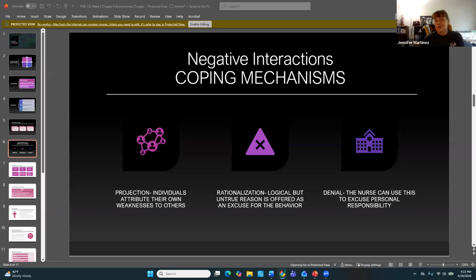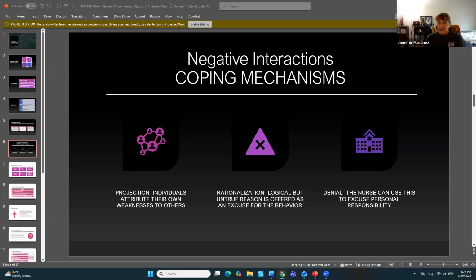You may also hear, well, you're only an LPN, right? Which drives me crazy. I didn't like it when I was an LPN and I don't like it now. But that's projection. And so again, this is where your assertiveness comes in. The nurses that are confident and assertive are going to work with each other. They're going to enhance each other's knowledge and benefits, and the client is also going to benefit from that assertive behavior.